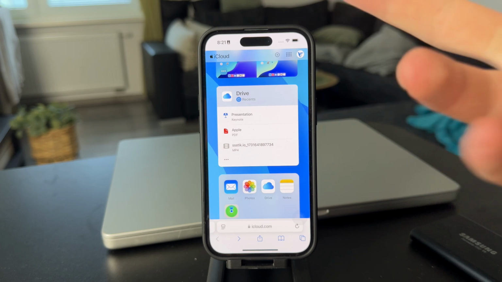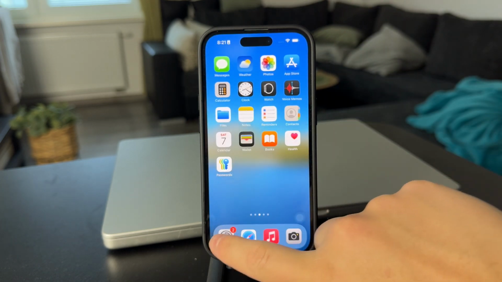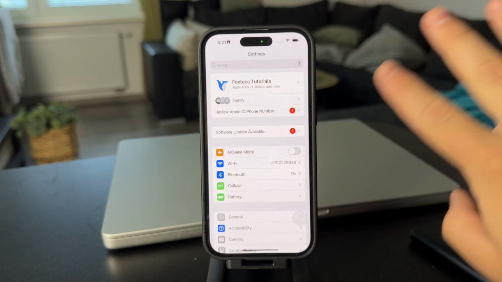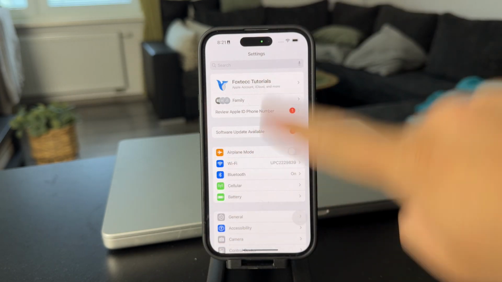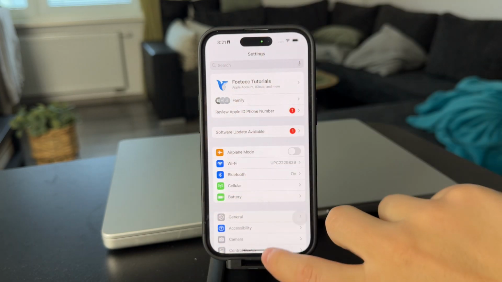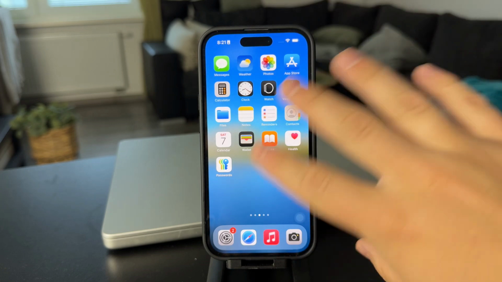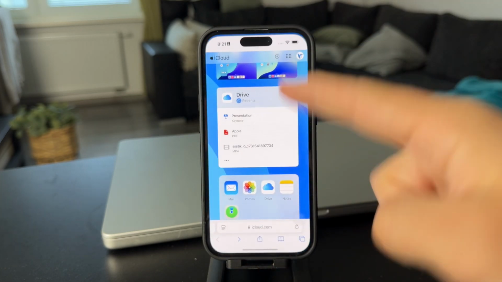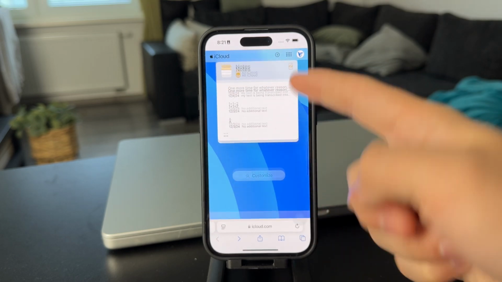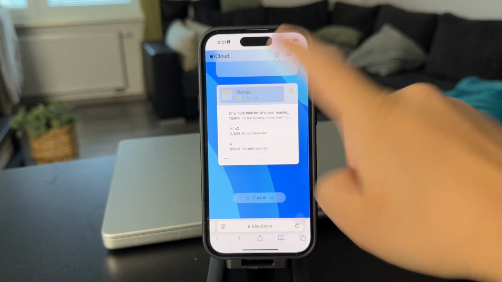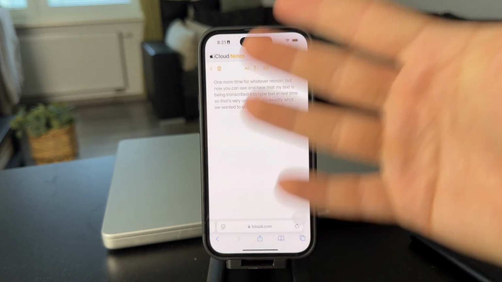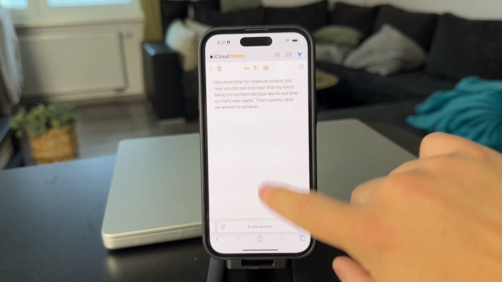So the best approach, in my opinion, is to just keep one account in the settings. Everything like the App Store, all of the apps are installed through one account. But in case you want to add like a different one for file management, or you have access to another one or something, I would just use Safari for that. Like you might as well just click on here and just add the new notes, and you can use it as if you were using it on an iPhone, but it's actually through a website.